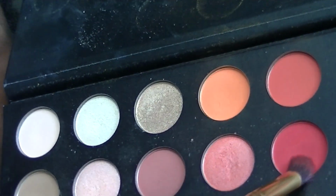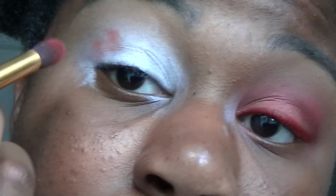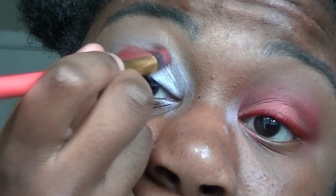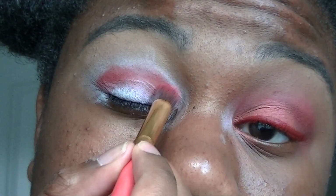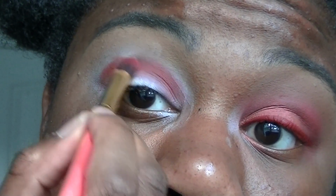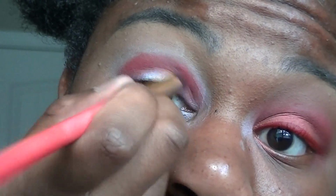And then I'm going to take the James Charles palette and I'm taking that bright red shade. I'm just putting that right in my crease using a small fluffy blending brush. I decided not to set this to make the red more vibrant, but to be perfectly honest with you, I should have set it because it got a little creasy. And I'm just going to take this color and use a very light hand to build it up in my crease, that way we don't get too much color at once.